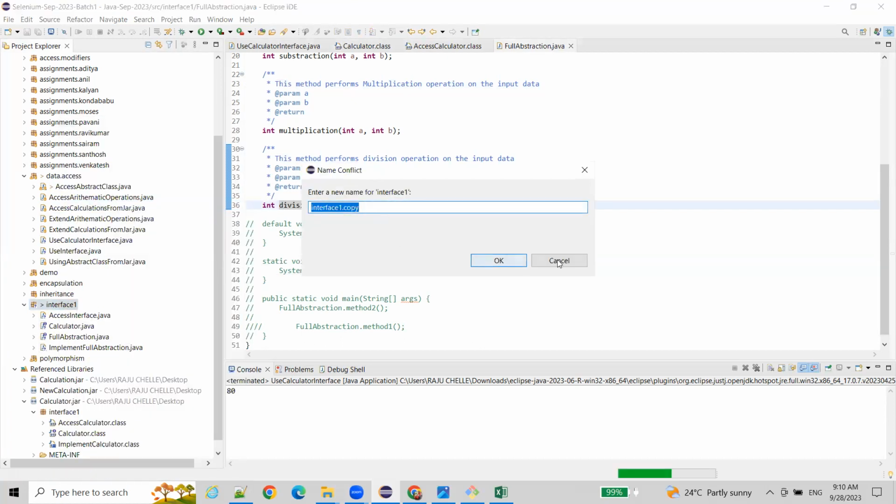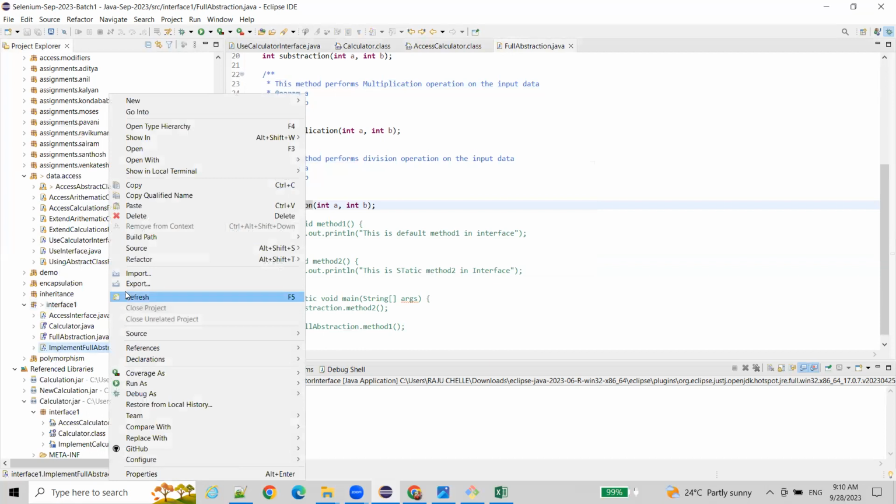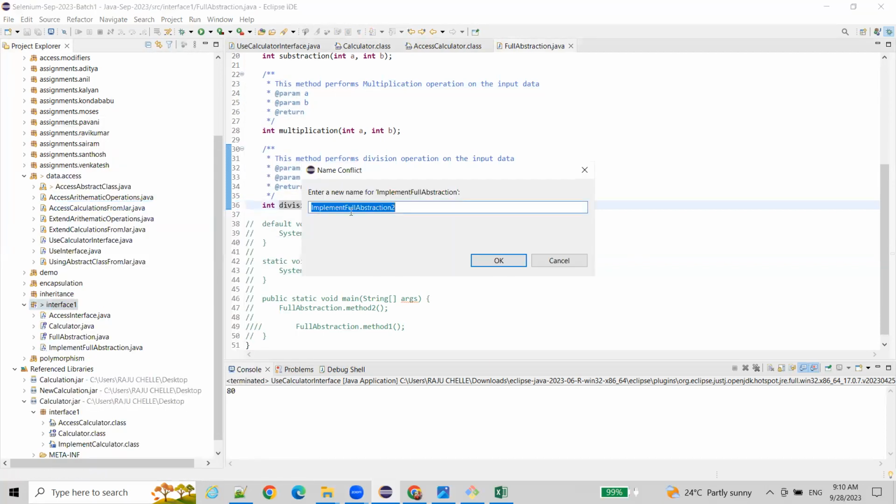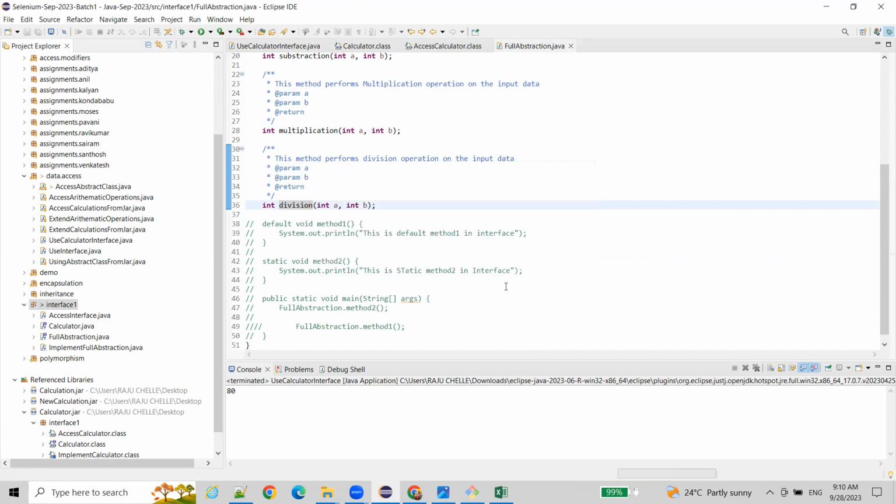Implement calculator. And also access calculator. Copy it.